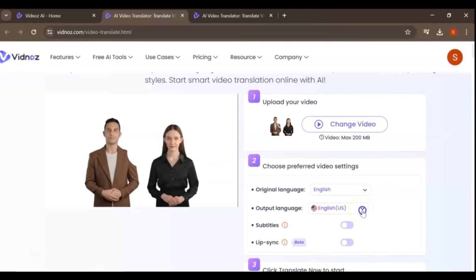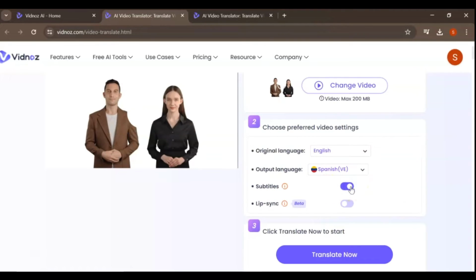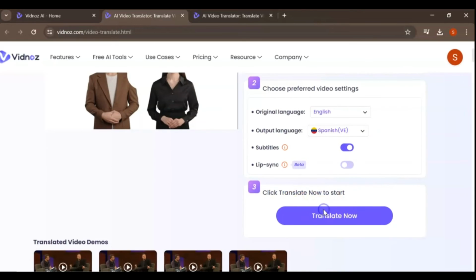Click on the video you've just uploaded and select Translate. You'll be prompted to choose the original language and the target language for your translation. Firstly, Vidnoz supports a wide range of languages for translation. Whether you're looking to translate from English to Spanish, French, German, Chinese, Japanese, or many other languages, Vidnoz has you covered. Our advanced AI technology ensures accurate and contextually appropriate translations, so your message remains clear and impactful. This process might take a few minutes depending on the length of your video.